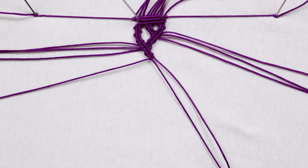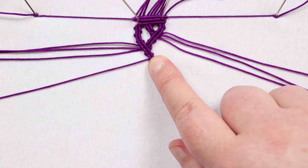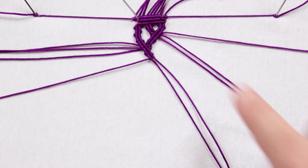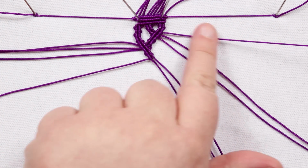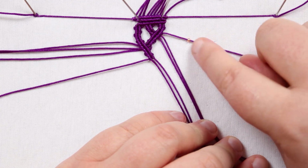But then before we're able to actually make the connection point, we need to bring this right group up along to be able to connect with it. And this is also where if you want to add beads to this, we want to add them in. So I'm going to add them here on the outer edge, basically right next to the connection points on the side. So I'm adding my little tiny bead on the very outer cord, which is then the working cord, so the long one.